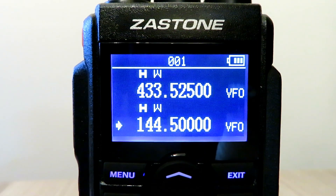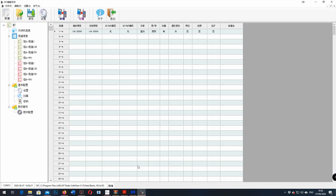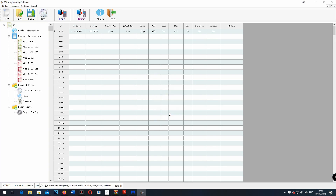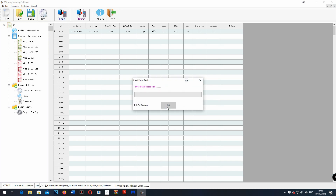I've now got the programming software so I've actually got some local repeaters and some splits entered. As you'll see, it's not programmable on Chirp. I had to contact the vendor to get this software as it wasn't available on the Zastone website — I'll put a link to it. It's about 95 megabytes in size and they also bundled a circuit diagram if anybody's interested, and the manual in PDF format. There are no viruses or bugs in it as far as I can tell — it appeared clean on my machine.